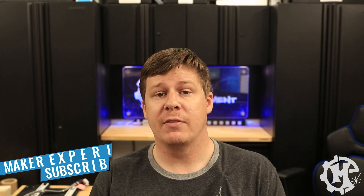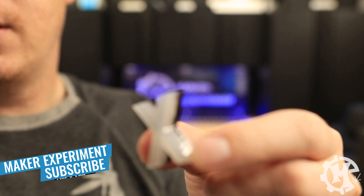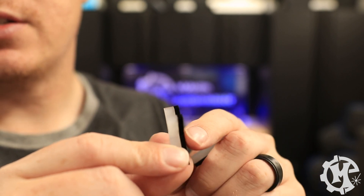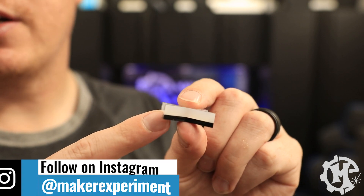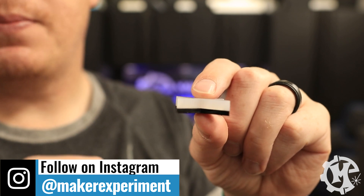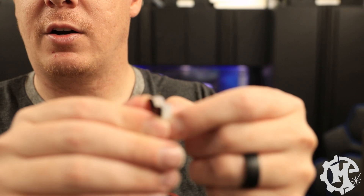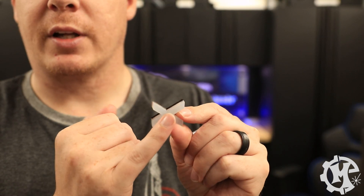As an example I have a few pieces here. So as you can see I took a piece of translucent acrylic and a piece of eighth inch black acrylic. I stacked them on top of each other in the machine just like this, laser cut my shape and it ended up fusing them together. So now if I try to pull them apart they are not coming apart at all. This is an example of laser welding acrylic together.